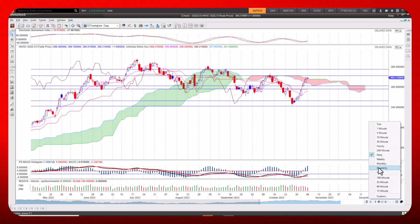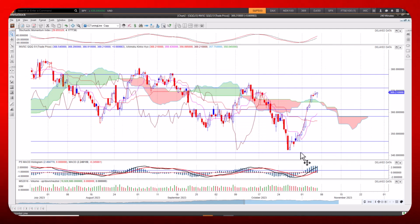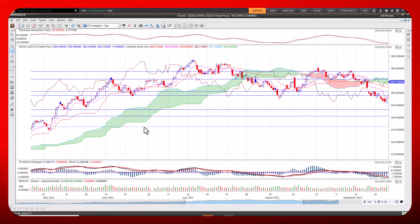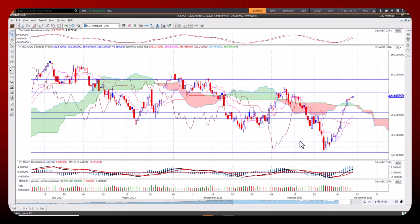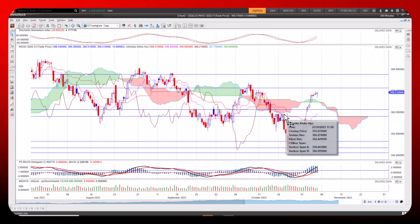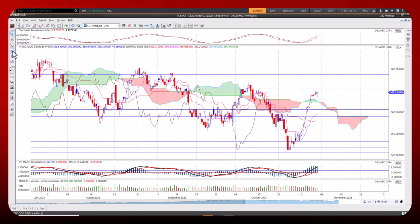Now turning to the 4-hour Ichimoku, here we can see how we got that rebound within this cluster. Incidentally, there is a cloud chart support line there. That old line there came into play. Nice rebound from that cloud chart support level. Strong rally, broke through the front end cloud chart resistance here at 358. Bottom end of the cloud there, top end of the cloud there, managed to break past that resistance zone, and we're now testing this resistance zone.